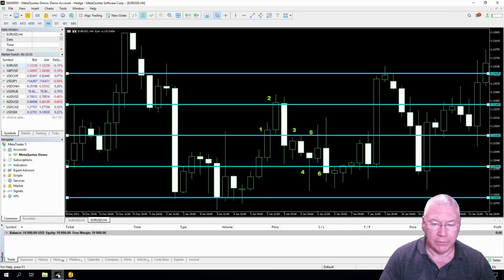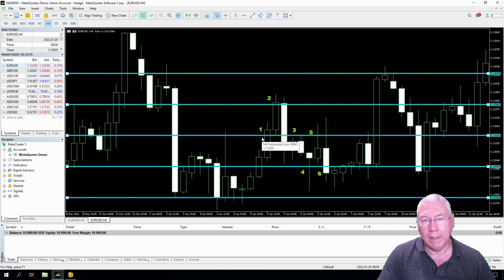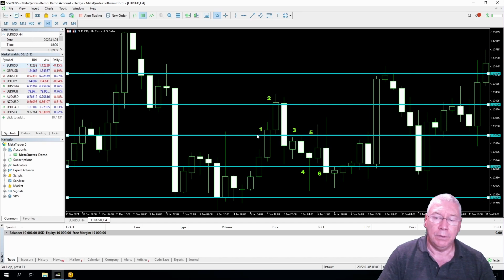Now, let me go back to the diagram again. I said I would begin here and open a buy and a sell. Remember that I open the buy at the ask price and sells open at the bid price, and then they will each close when their appropriate closing price reaches the next level, which means that over time the buy and the sell are going to drift or come closer together depending how the spreads move. So don't expect them to always open and close at exactly the same price. In fact, they almost never will. They will move independently. Not by a lot, but they will move around.